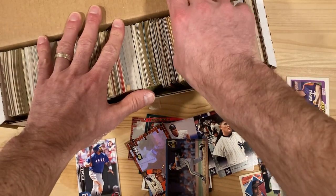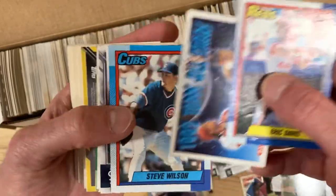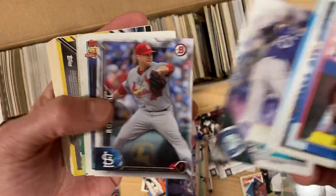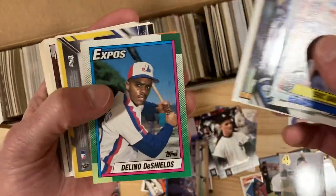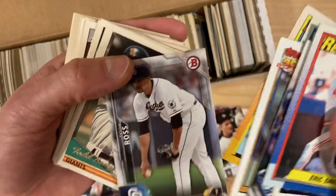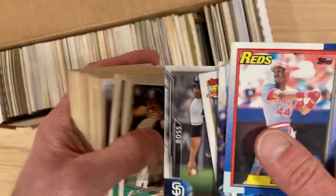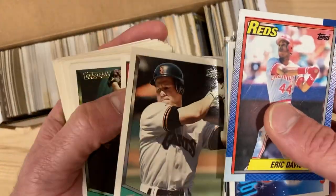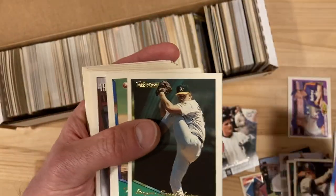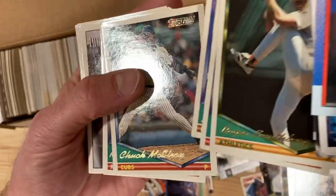I have no idea what's in here so I'm really looking forward to diving in. I get the feeling we're gonna have some condition issues throughout. There's Eric Davis. It looks like just complete randomness in terms of what's in here. Some '90s Topps. Tyson Ross. Like I said, I have a blind spot in certain more modern ranges, so if I'm missing something important, please shout it out in the comments. Here's some Topps Gold from '94 — there's Terry Pendleton, Roger Smithberg, Tom Hankey, Chuck McElroy, Rob Ducey, Reuter.